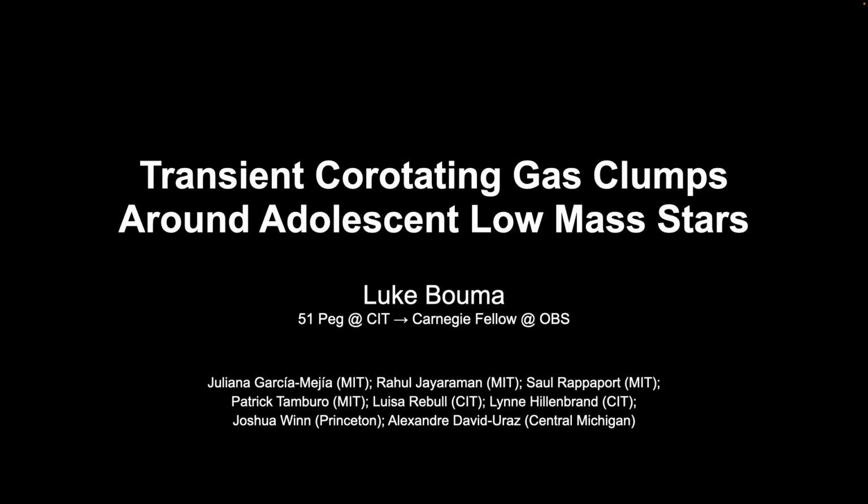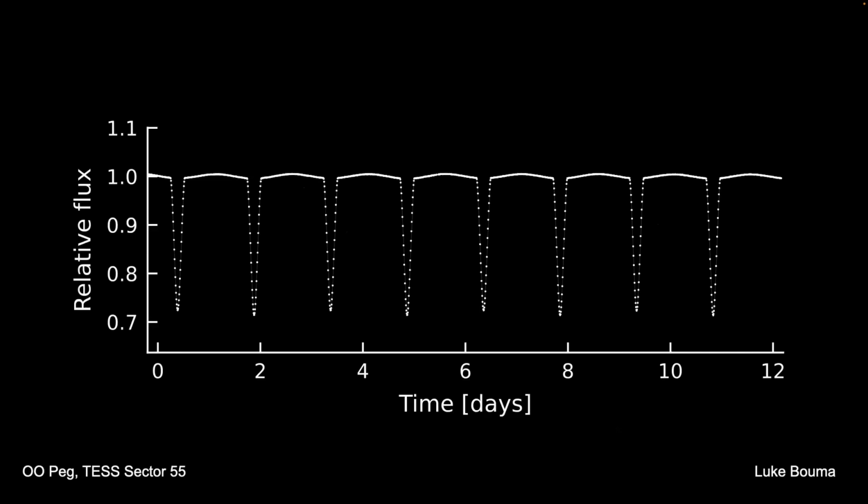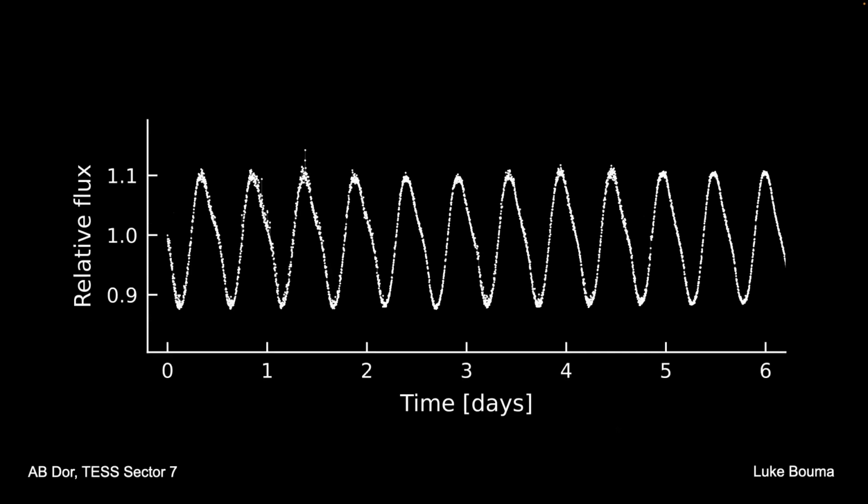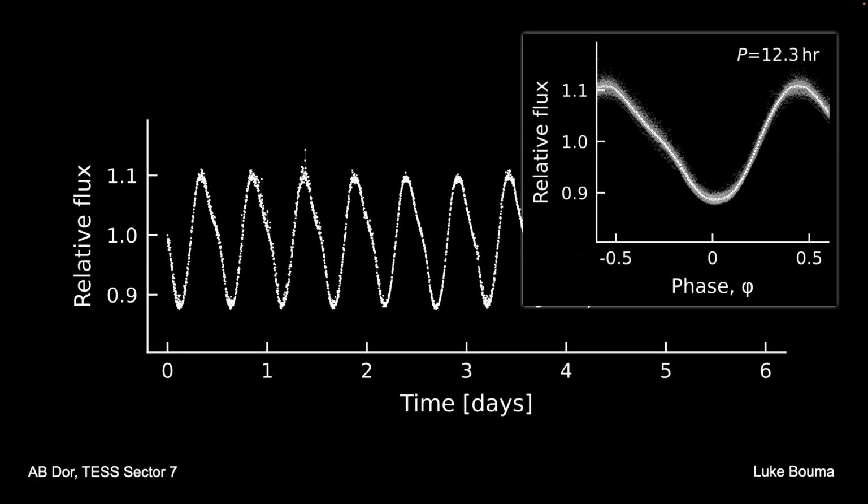So I imagine that most of you know what a light curve looks like when two stars pass in front of each other. I also imagine that you probably know what a light curve looks like if a star has some surface brightness distribution, star spots, faculae, and that star rotates. So they come into view and go out of view, and you get a nice periodic signal. But here what I'm showing is a month of data now phase folded on a 12-hour period. You can see it's nice and periodic. Okay, so you probably know about eclipsing binaries and rotating stars.